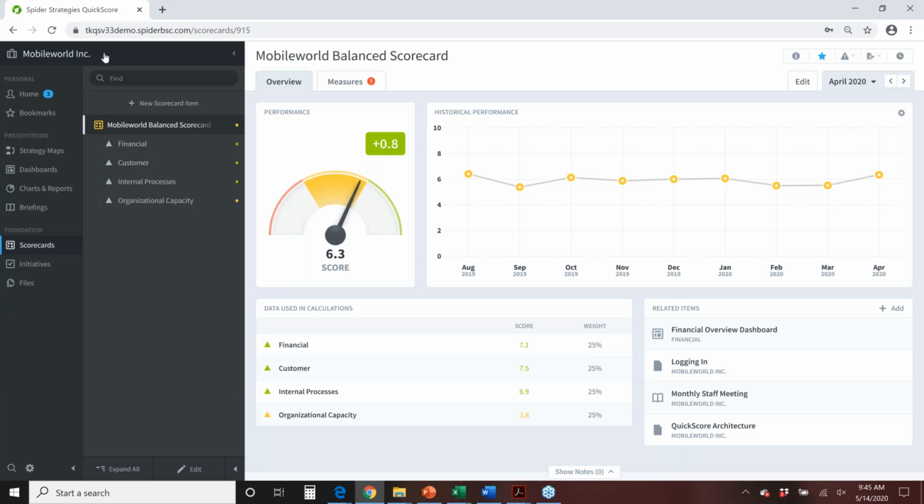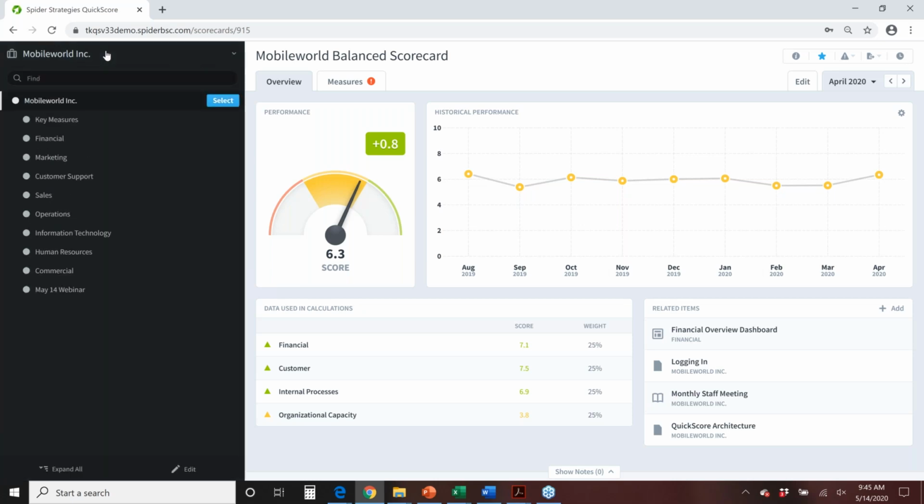Probably the best example of the use of linked measures in our demo environment is under the Mobile World Inc. global organization. There are a lot of different departments: finance, marketing, customer support, operations, and so forth.